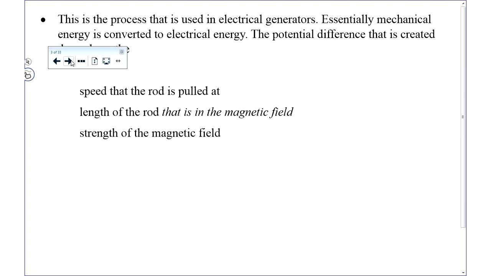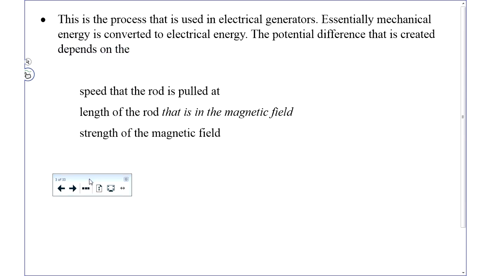And the voltage that you create, the potential difference that you create, depends on three things. The speed with which the motion occurs, and that makes sense because if you increase the speed, then the force on each electron goes up because we know that the force is determined in part by the speed. If you increase the strength of the magnetic field, the same argument holds. We already know that a stronger magnetic field produces a greater force. So for the first and the third points here, increasing either of these increases the force on the electrons, which results in a greater potential difference.